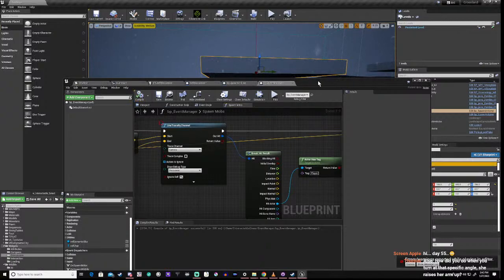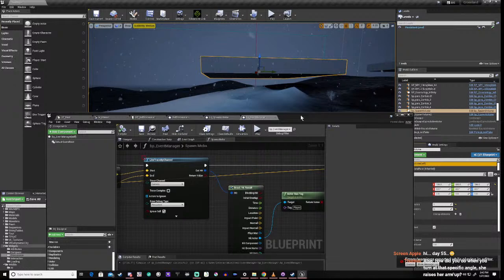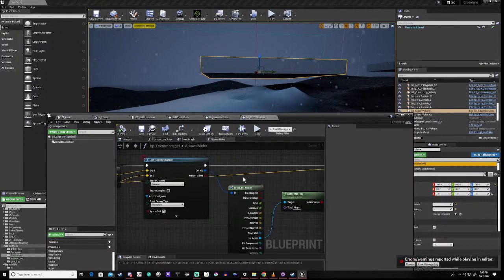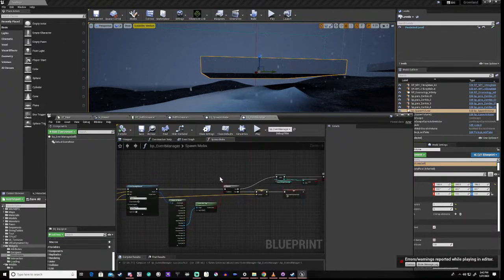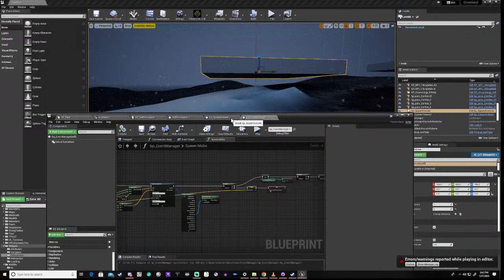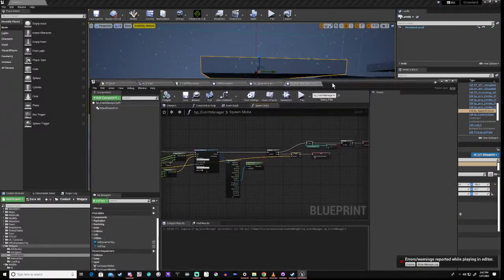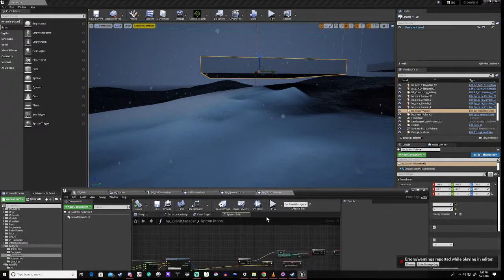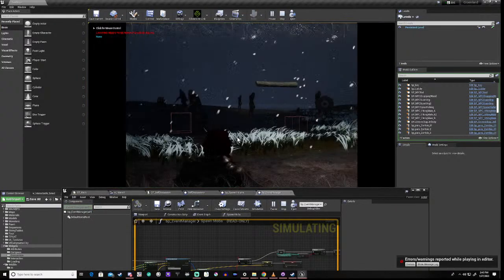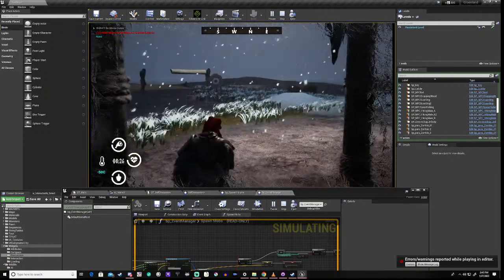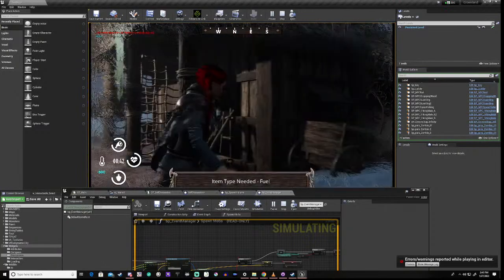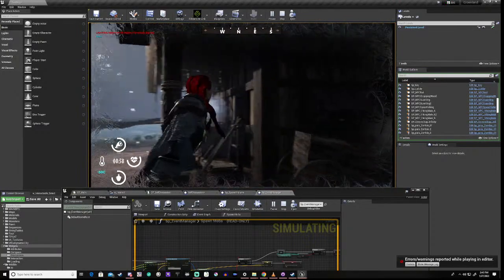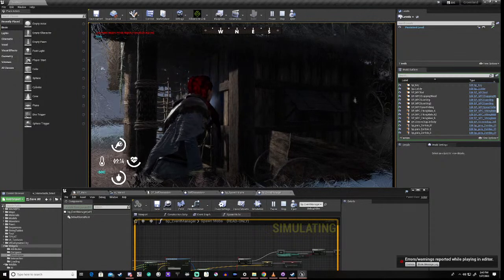Right, that's an interesting one. Now that's done in, Thomas, that's done in the animation blueprint. I might have to use a different type of line trace here.